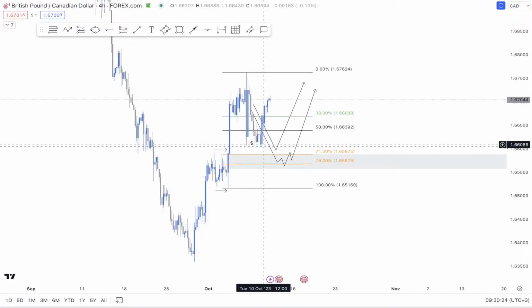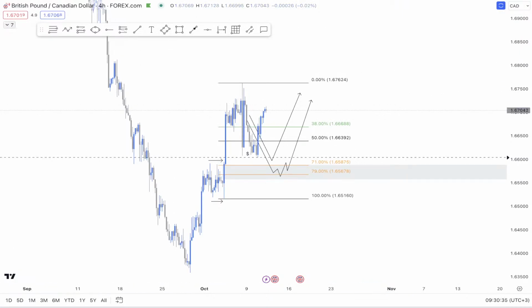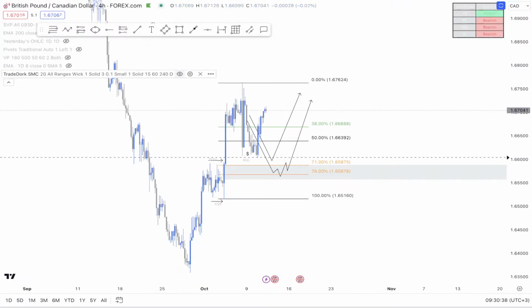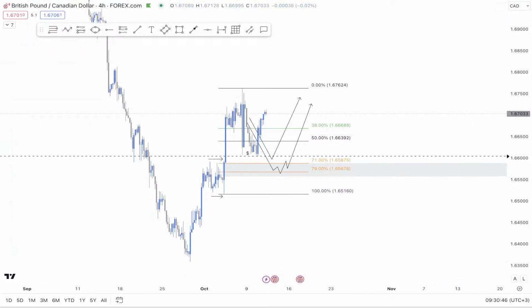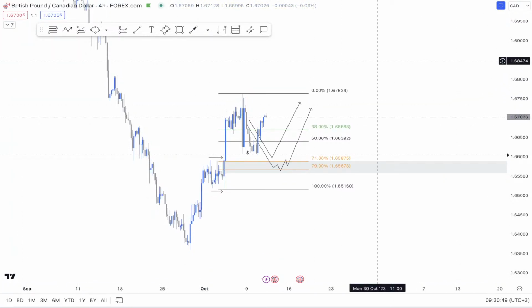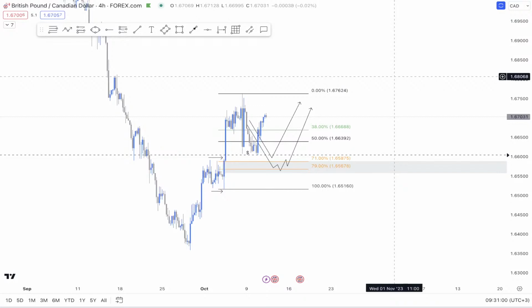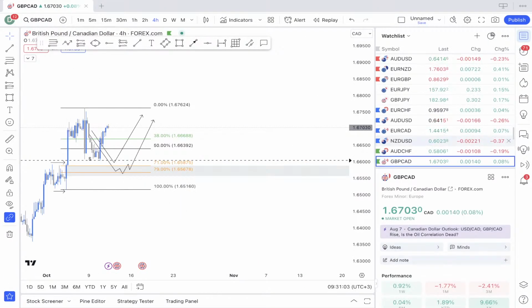And we also formed inducement here because again, traders might buy from this level, price might stop them out, tap us in, and then go up. So we also have inducement, which is another added confluence for us to take this setup. And lastly, on this one, we didn't really have a TradeOrc indicator confluence, but again, it is totally fine. We don't need to have an indicator confluence on every single setup. So now all that's left is for us to see a corrective pullback, which, to be fair, we already have, in order to pull the trigger. So that's why this setup is valid.